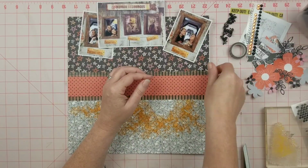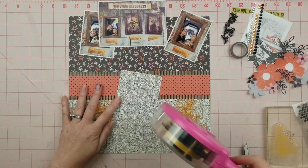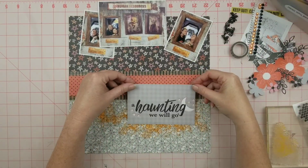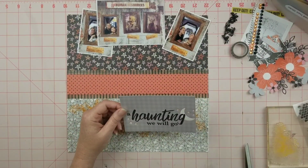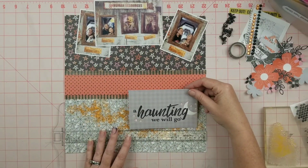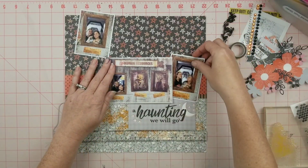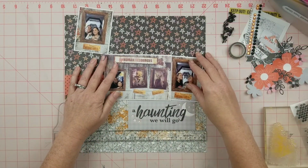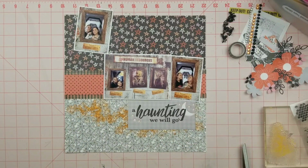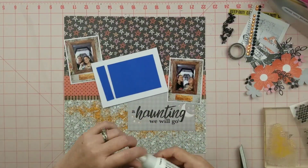Yes. Very subtle, but like... Yeah, because you can't see as much of it. It's a lot more sheer than I thought it would be. Yeah, washi tape is like that. I could have done a trick where I put it on white cardstock so that you could really see the colors. But because the background of my photos is kind of washed out, I thought that having the washi tape being sheer would kind of match with it.